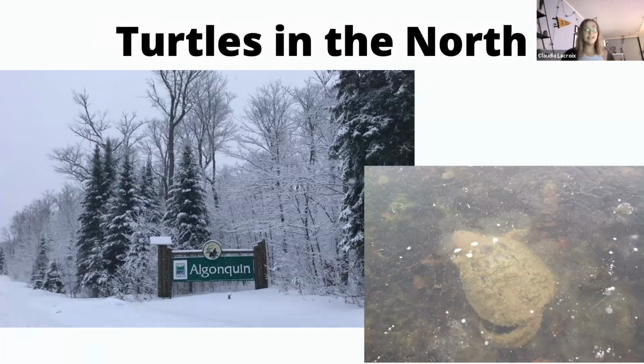One thing that's particularly unique, and what makes the Turtle Project special in comparison to long-term studies that may be taking place more south or in other parts of the USA, is that turtles in Ontario are at their northern range limit and are thermally constrained by these cold temperatures and short growing season. The Algonquin study in particular is situated at one of the most northern points of their range. Some turtles do live at higher latitudes than Algonquin, but Algonquin has a high elevation, making the climate similar to climates at more northern latitudes. This creates the perfect study system to study their behavior and physiological processes, especially when comparing them to southerly neighbors.